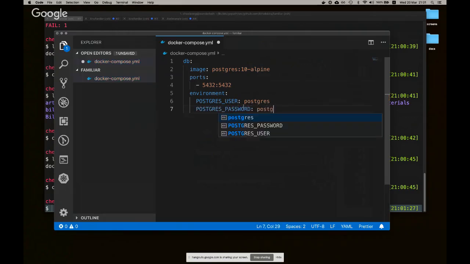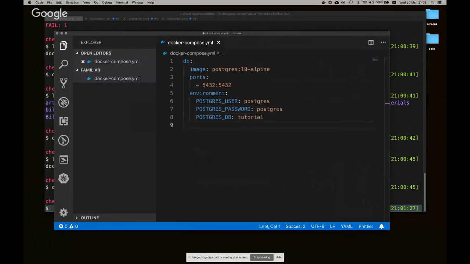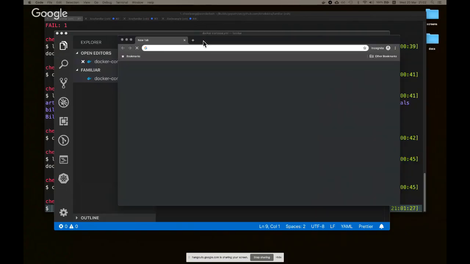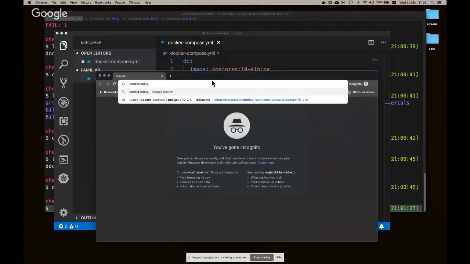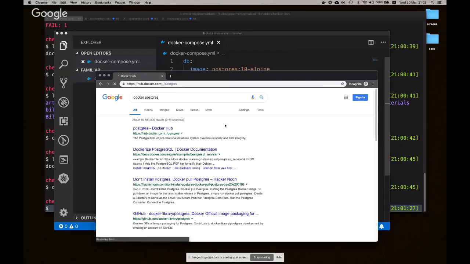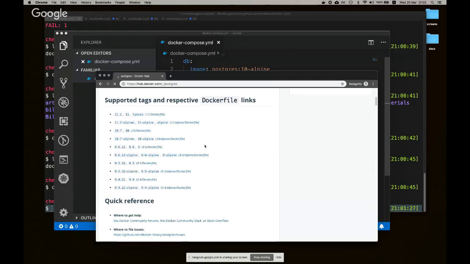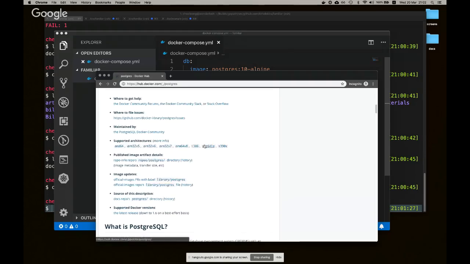I need to do a bit of a lookup, make sure that I have the parameters right. So let's have a look. Docker Postgres. So what are the parameters?